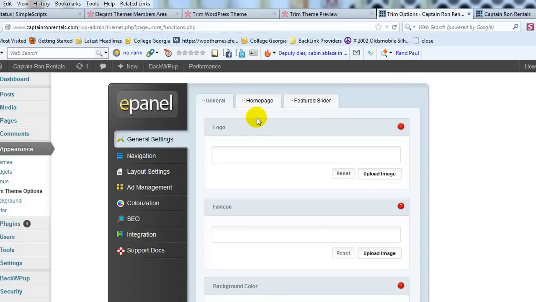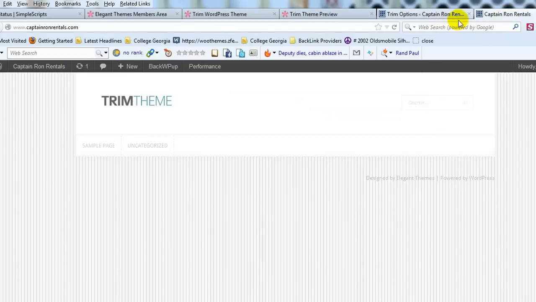And one of the advantages of using a premium theme is that they usually come with some sort of ePanel like this that allows you to go through and customize the site without having to modify code or anything like that. And all of the Elegant Themes come with a built-in ePanel to make it easy to customize. So in the next tutorial, the second portion of this tutorial, I'll show you how to actually go through and build out this site and customize it, and we'll actually build our fictitious boat rental site.